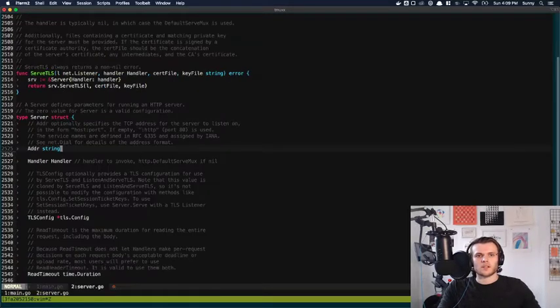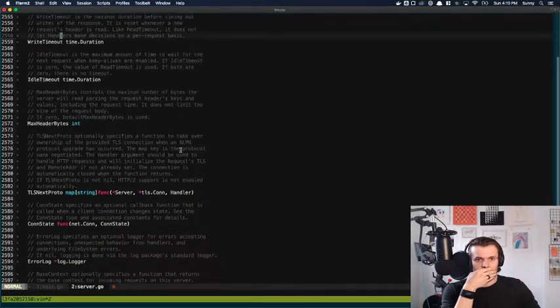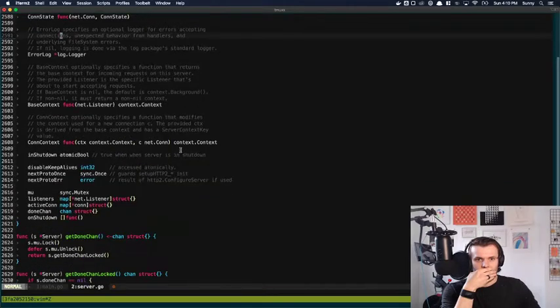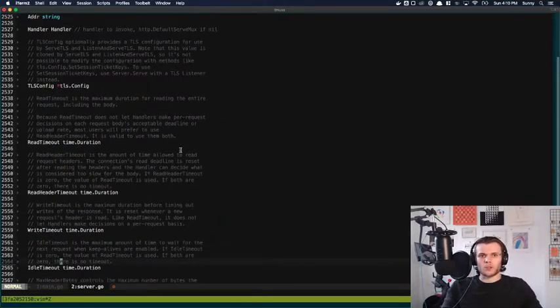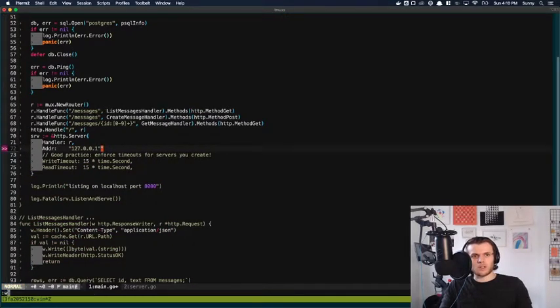Address. Address for this in the form, or if empty is used. You know what I'm going to do? I'm going to do port 80. This should default to port 80, just to make things a little simpler.